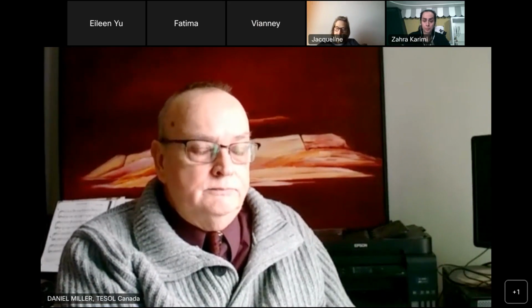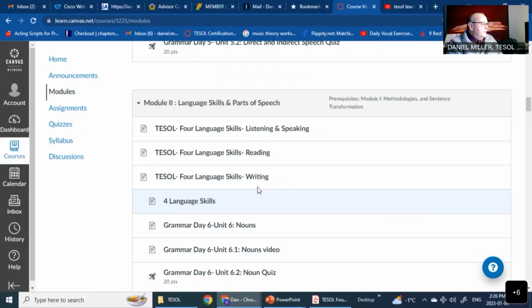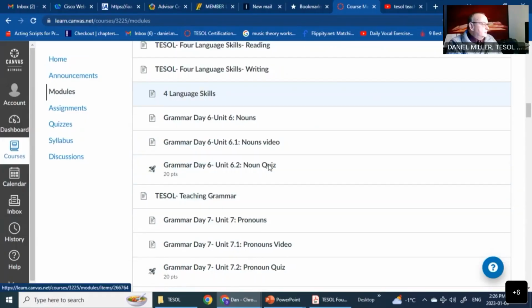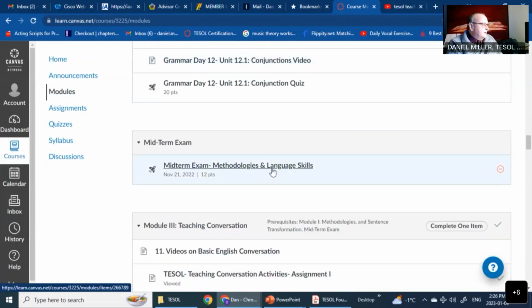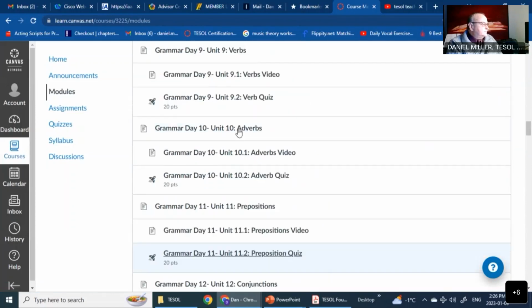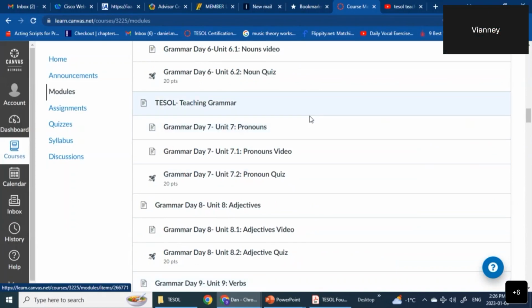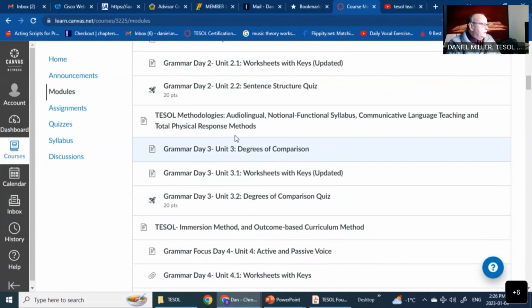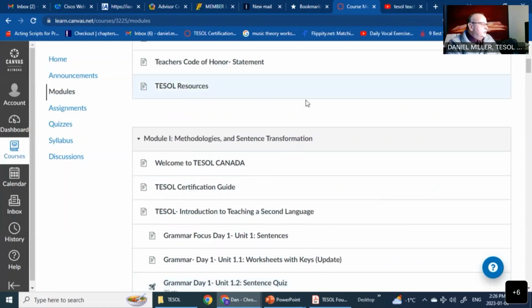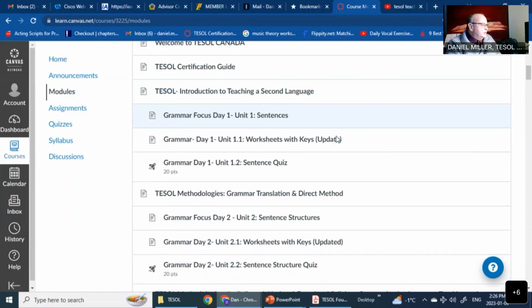So I'm just looking back at the Canvas platform. Excuse me. And on the Canvas platform, you were here when I was talking about the foundation essay? Yes, I was. Thank you. Okay. So I think some of the things that I might have mentioned right at the very beginning was to be sure to go through all the modules, be sure to do every quiz when you come to it.